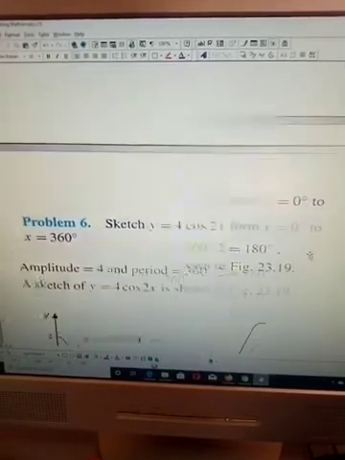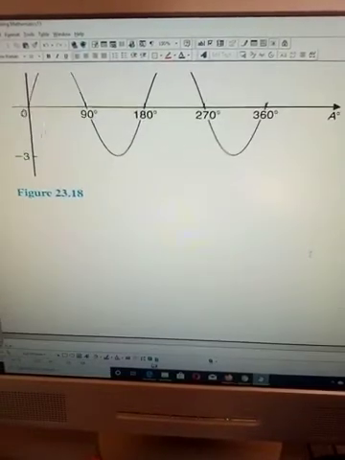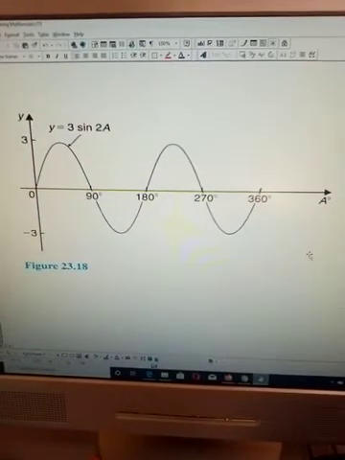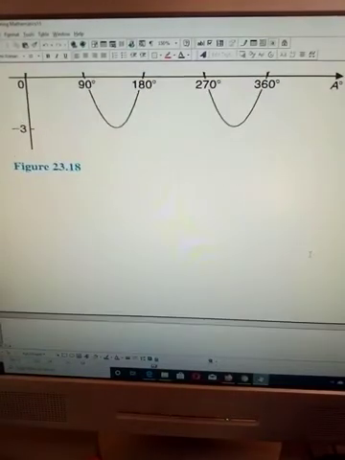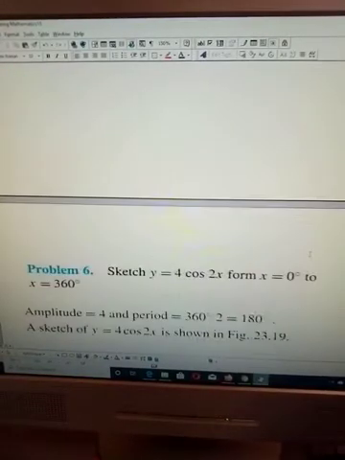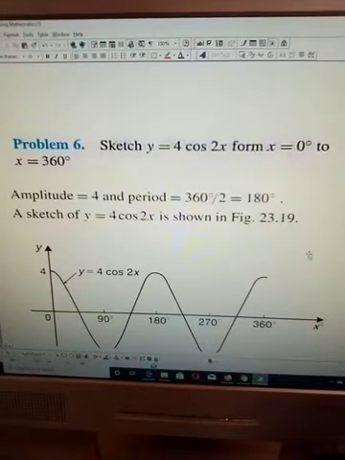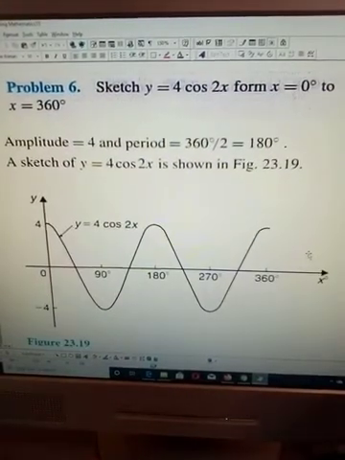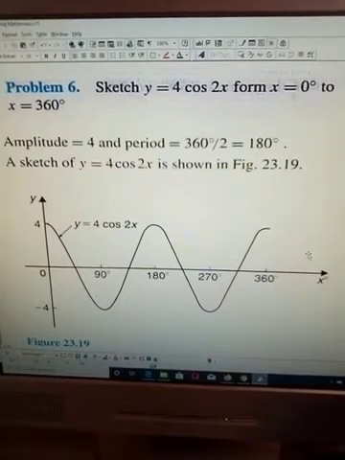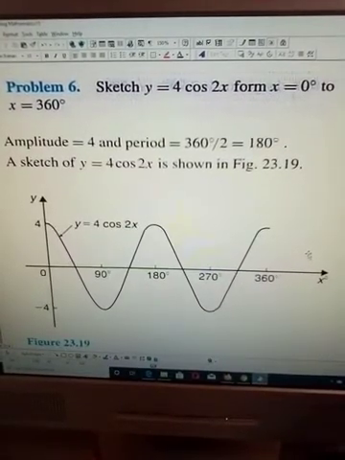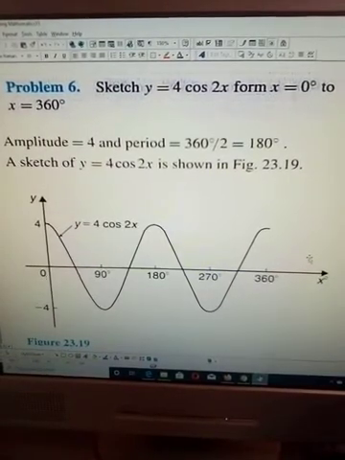Okay, so let's just recap a little bit. Y equals 3 sine 2a. Problem 6: 4 cos 2x from x equals 0 to x equals 360, and I would have produced a table for that effect. I haven't done it in this case because at level 3 these are things you would be doing for yourself and you should know how to do by now, so I don't need to simplify it any further. Now make sure you've done it. I would like to see it. When you've done it, show me.